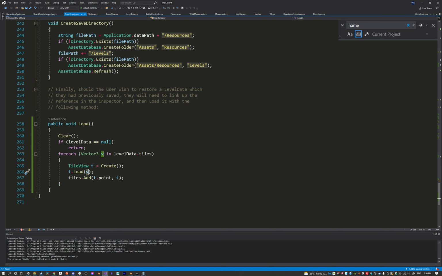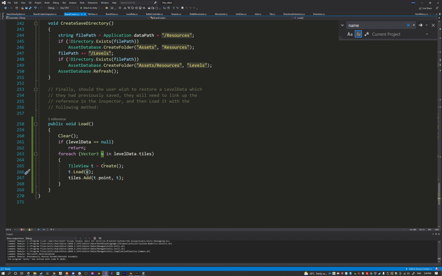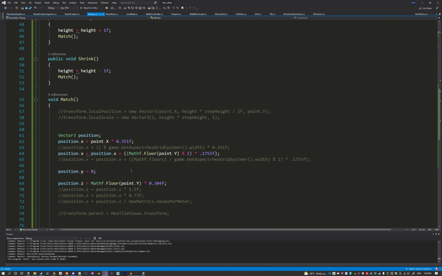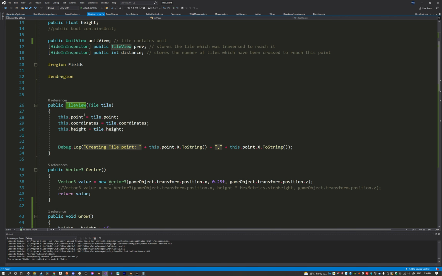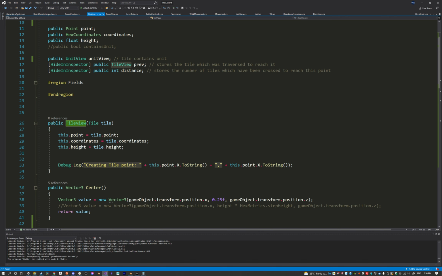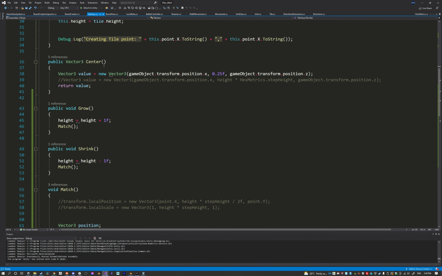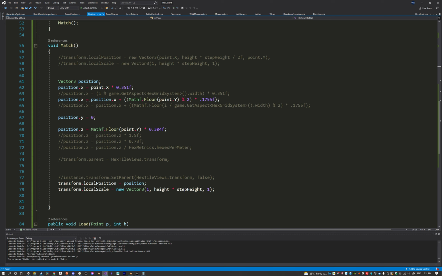Now let's go take a look at what it's trying to do with X and Y in the points when we load a tile itself. Let's take a look here. When we load a tile, oh, here. Right, see, this is where it should put the coordinates in. I'm not doing that right now. It could be in this weird thing that we built that I thought I fixed earlier, but that I didn't. It could be this.